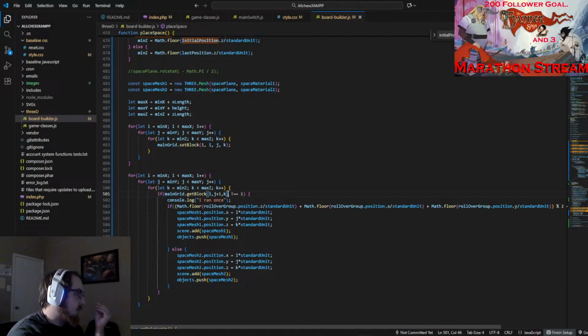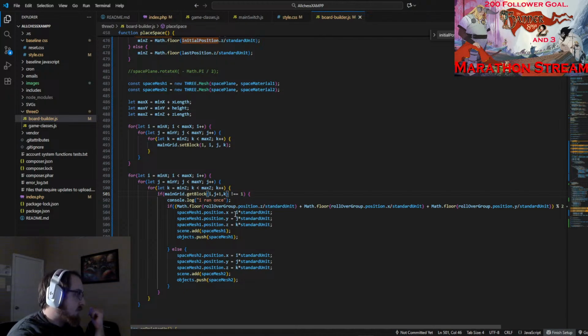So, block above it, same I, j plus 1, k, is not 1. I run this, which should be placing this space in this position, right?